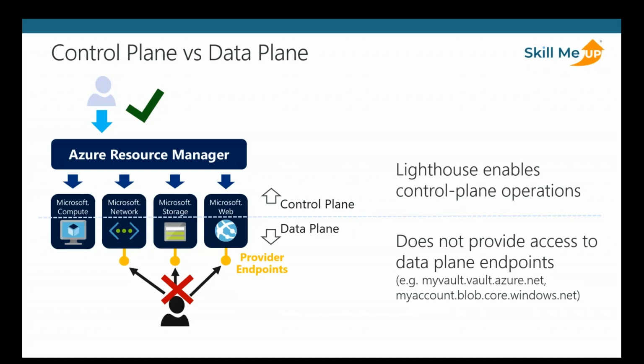They can be authenticated through Azure AD, so you can be managing blobs in blob storage or resources in Key Vault through those endpoints. And Lighthouse is very much a control plane feature. So you are able to access control plane operations through Lighthouse, but Lighthouse does not give access to those data plane endpoints, those resource provider endpoints.